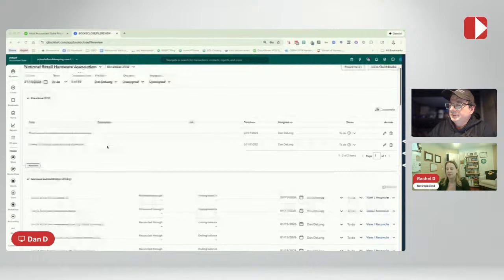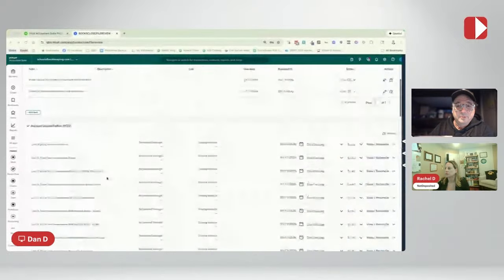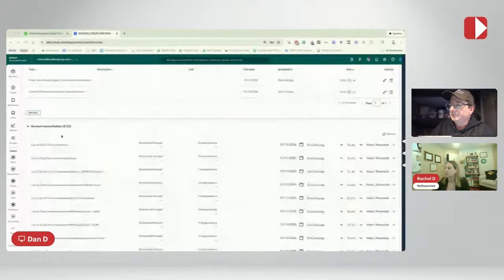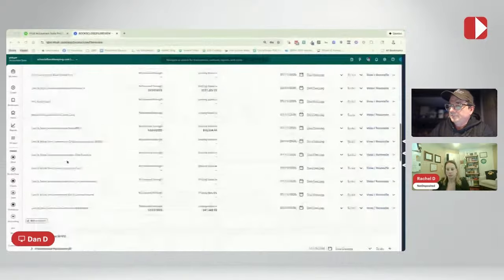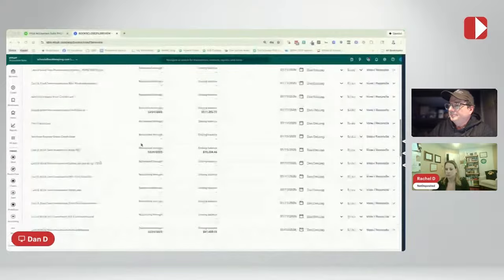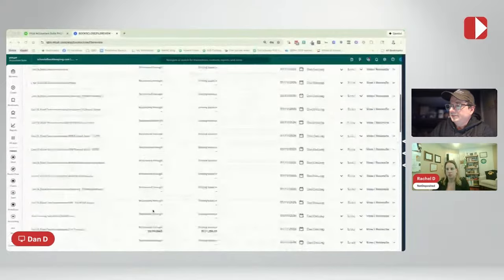So now I've gone into a books close, and I've got some information in here based off of that particular template and that client. My account reconciliations is 0 out of 22. Here are all of the bank accounts, and it will have a column for how recently it's been reconciled through.